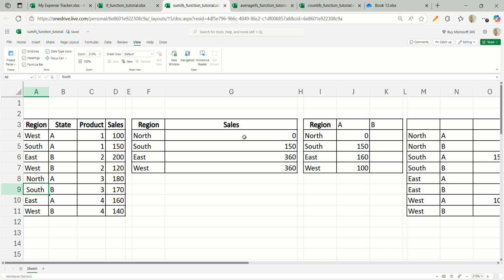Now you can see the sales volume comes as 0. But actually we have 180 sales. But here it is coming as 0. Why? Because this space is there in the region in the 8th row. So we should be very clear and very confident that the data is clean before using IF functions. Otherwise IF functions will not give the exact values. Hopefully you understand this also.